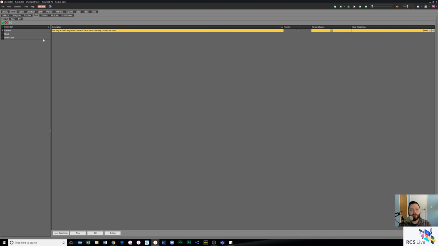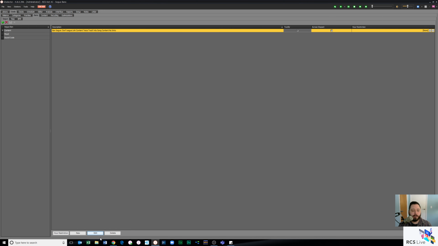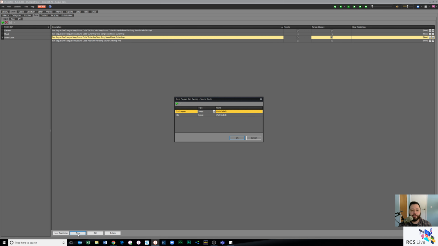So obviously the traditional approach: goals, bands, segue. You can see here on the left-hand side, these are my actual segue bands. So that plus on the left is going to show me what segue band I want to add. The new down below here is going to show me what new segue band I'm adding. So very simply put, I want to have a new sound code. There's the plus there. I want to have a brand new element inside of here. I hit the new button. You can have up to 6 transitions in here, songs and links, right? Songs and links. That's big, by the way.